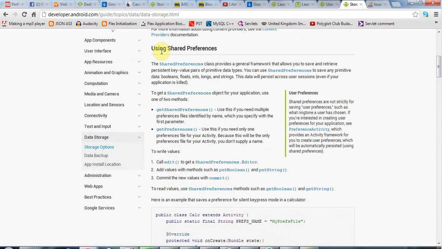And shared preferences allow you to just save a little bit of data, like an integer or a boolean, using a key in such a way that it will persist between runs of your application. And if you take a look at this document, you'll see that there are two methods that your activity has: get preferences, and this is if you only want one preference file for your activity, that is only one set of preferences. But you can also name your preference files and have multiple different sets of preferences if you use this get shared preferences method. And I'm just going to use get preferences here to keep things simple.